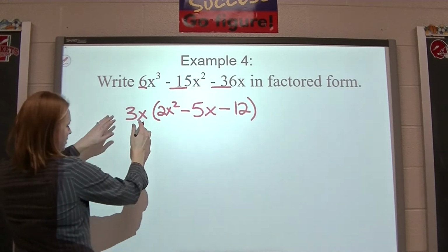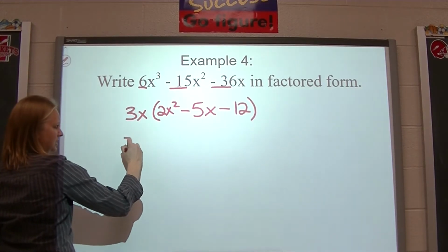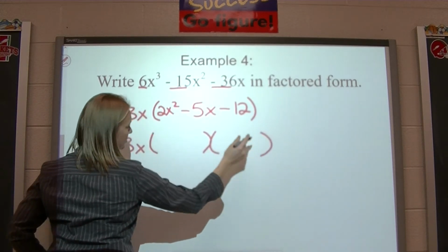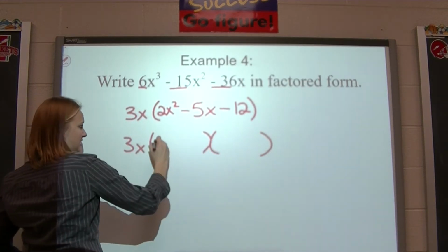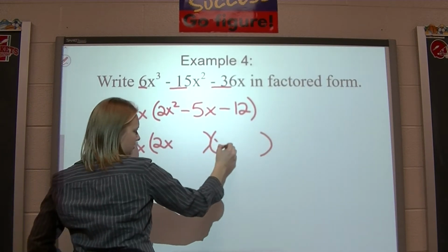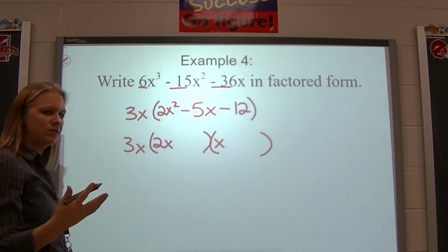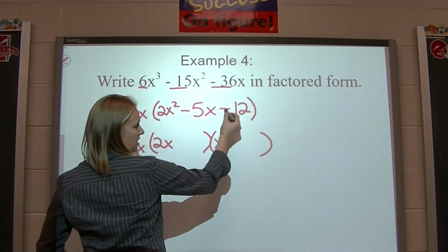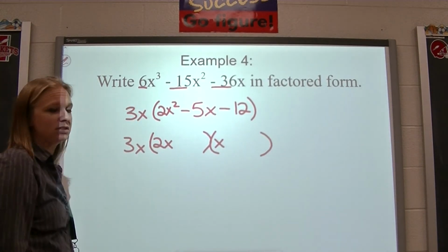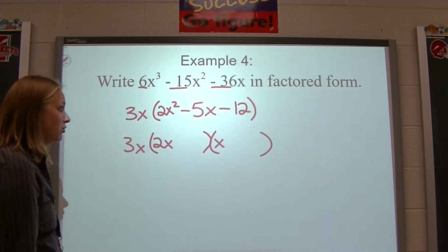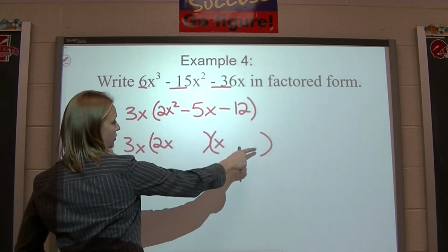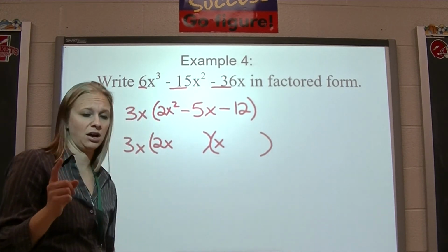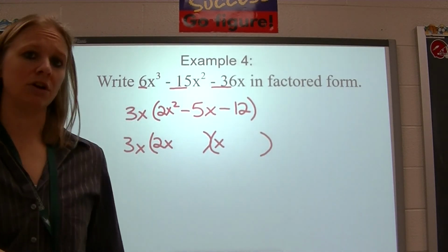So then again, this is just a carrier. Your greatest common factor just carries down, and once again, it's just a matter of, okay, let's factor this. I know it's going to be 2x and x. One of your signs is going to be a plus and one's going to be minus. Since C is minus, your signs need to be different. I'm going to let you figure out what factors of 12 need to go in here and what the signs are. And again, I will check that tomorrow when I grade your notes.